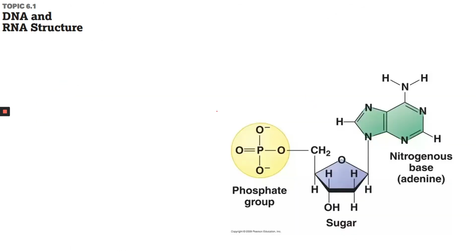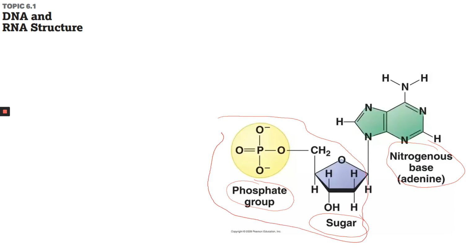Okay, so moving on to structure, these are some things you should remember. DNA contains a phosphate group, right? A nitrogenous base and a sugar. Now, these two pieces here, the phosphate and the sugar, sometimes called the sugar phosphate backbone, form the backbone of DNA, as you might guess.